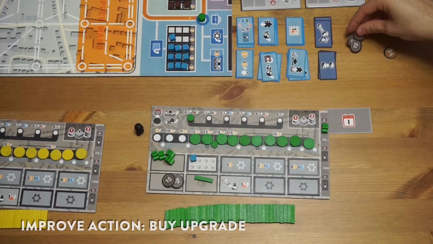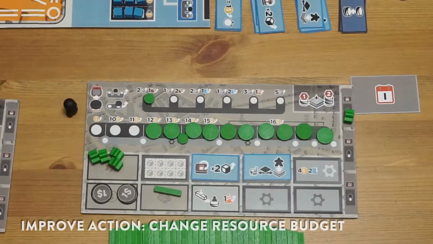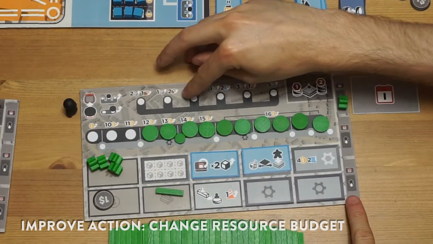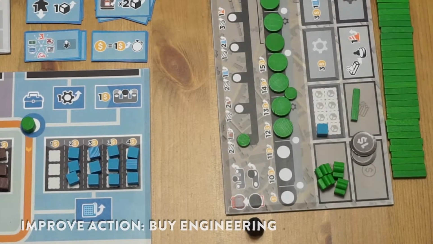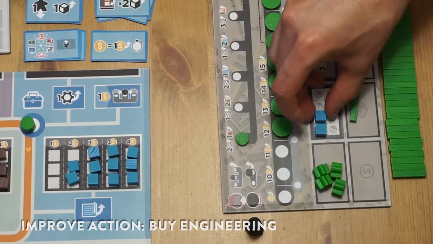The first action is to buy an upgrade. Spend the cost of the leftmost upgrade slot that is available on your player board to take one upgrade and place it there. The second action is to change your resource budget. Spend 1 coin to move your resource budget marker to any other space, changing your budget for later years. The third action is to buy engineering. Spend coins to collect engineering. Each cube's cost is based on the column it is in. You may do this multiple times during the same action if you can afford it.